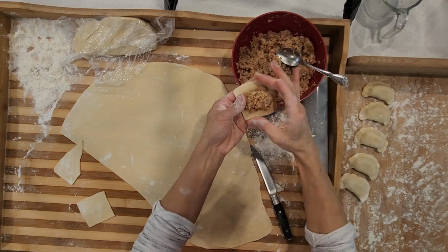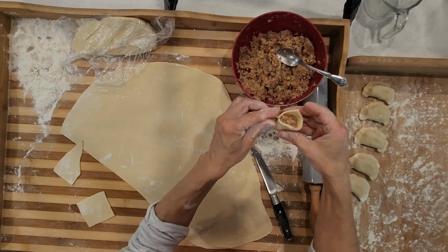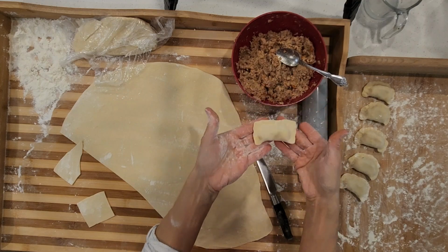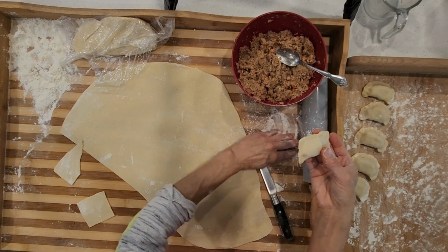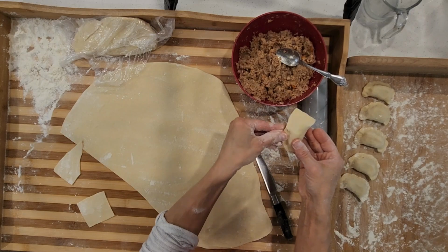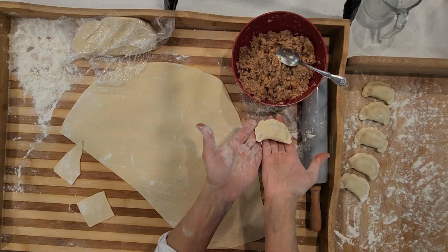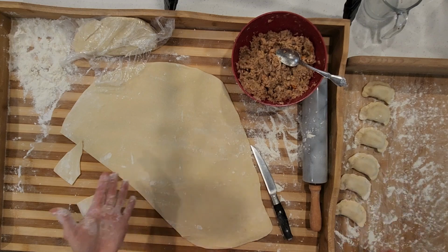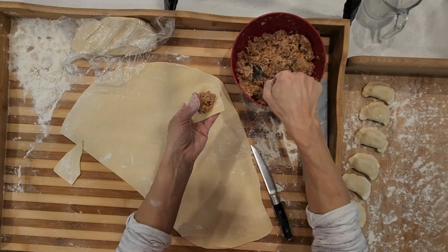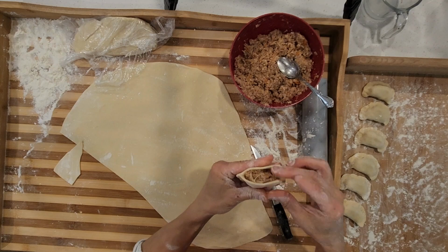Okay, about a teaspoon, full teaspoon, unless you have bigger pierogis, then you need more. Just squeeze all around. Okay, and it's gonna look like this. And now dip your fingers in flour and go second time, and don't be afraid to squeeze. Corners in, this push out a little bit, corners in, and you have a nice round shape. And all of them will look the same. That will save you the dough. That will save you the time of rolling it again and again all over.